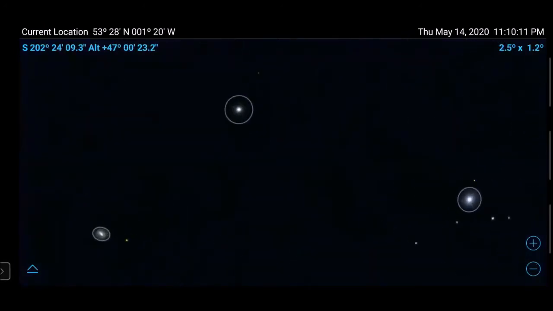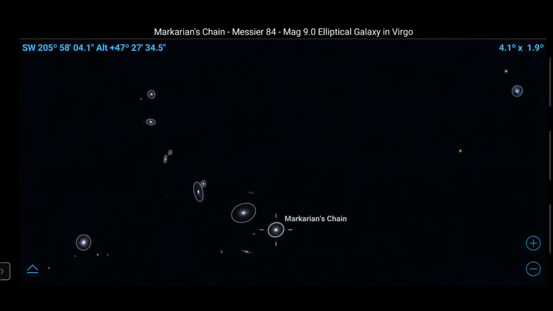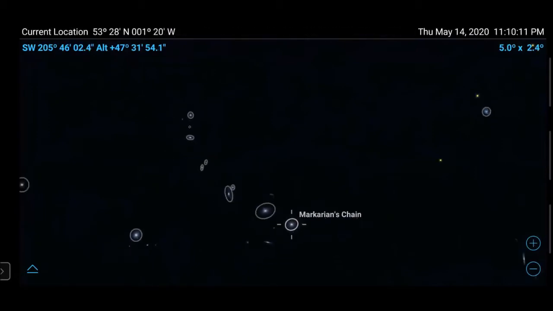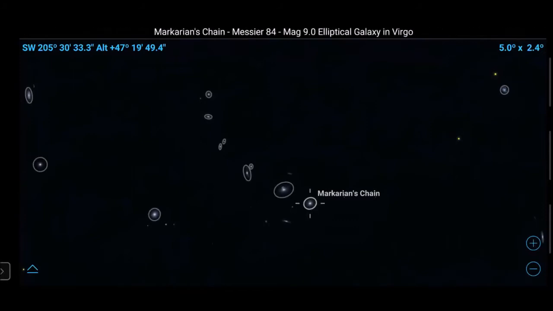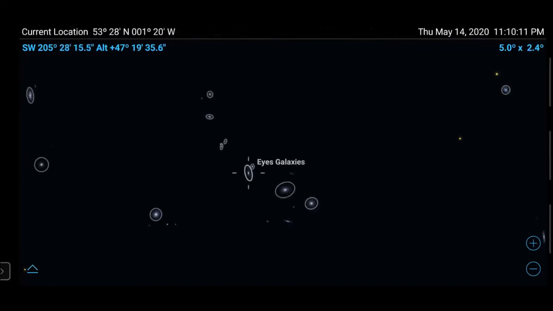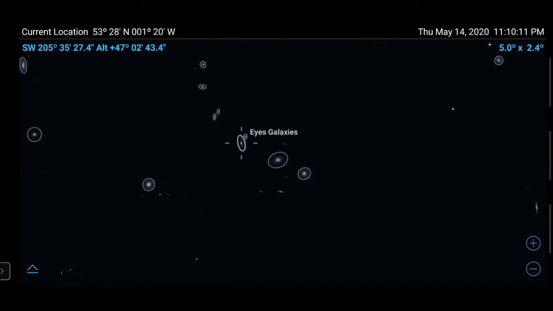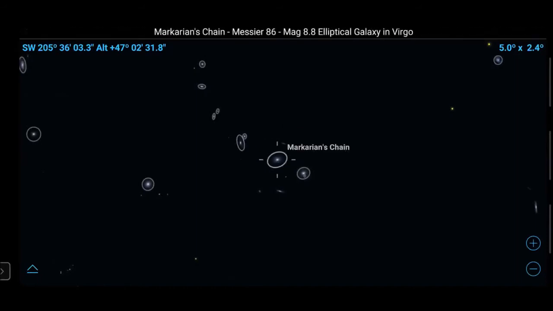And as we zoom in, you'll see the sky is absolutely littered with galaxies, including a rather nice one called Markarian's Chain. It's actually a chain of galaxies, and in a telescope you can hop down the chain of galaxies. None of them are particularly bright, but once you've found them, particularly the lower ones in the sky, these here, M86 and M84, are quite easy to pick up on. And then as you get to the NGC numbers, they're easy to find from these two. Those two there, we're talking magnitude 9, I believe.